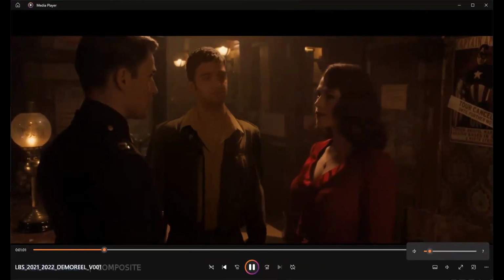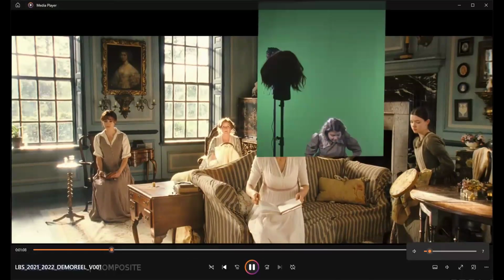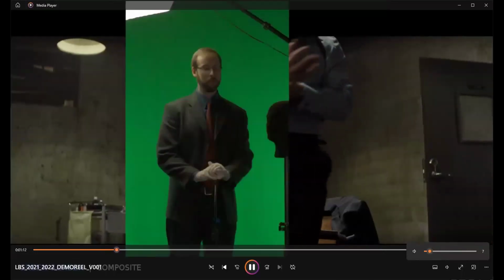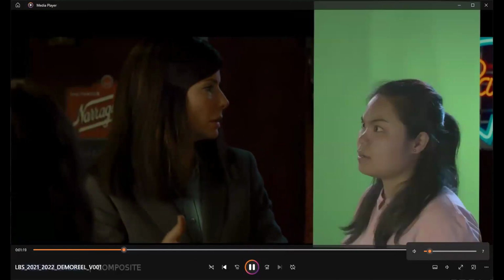Just keep going through these. As you can see, the actor was shot on a green screen, and we are positioning them in the background, color correcting them, and making it look like they were always there to begin with.